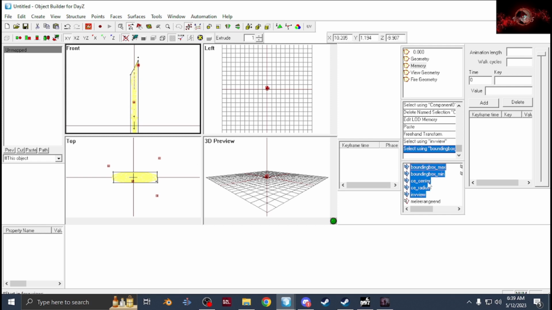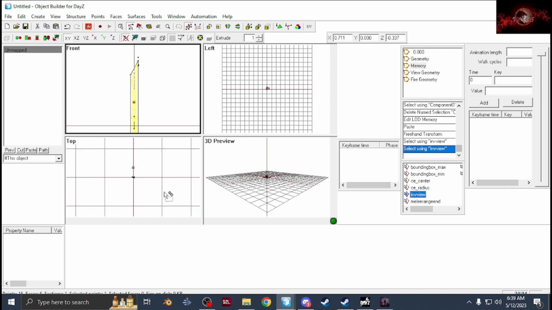If these are off, in view is where it looks at the image. So if you tab out in your inventory and you see the little image of your melee, this is how you control that. So if it's zoomed in, that image is going to be too big. If it's off, it's going to be crooked. If it's zoomed way out, it's going to be too small. So that's how you adjust that.